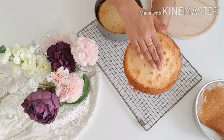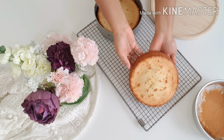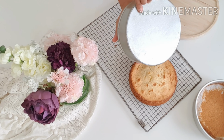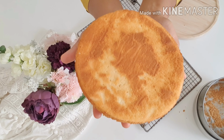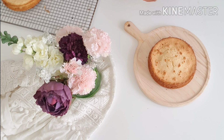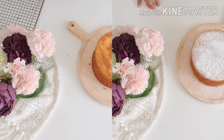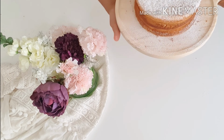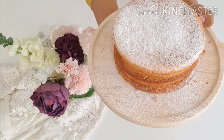So have a look at this super sponge cake. It is so light in texture and it smells absolutely divine. Now you can fill the center of the cake with buttercream or any fruit fillings, and then cover it with the top tier. But I am going to have it for tea, so I just dust some icing sugar on the top and my cake is ready.